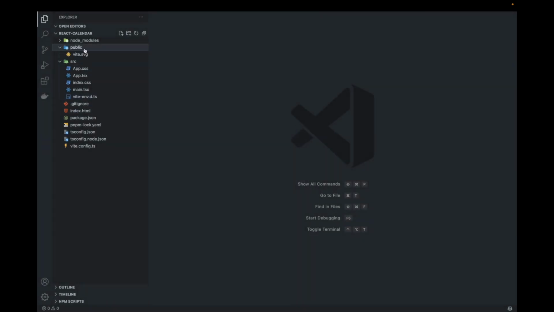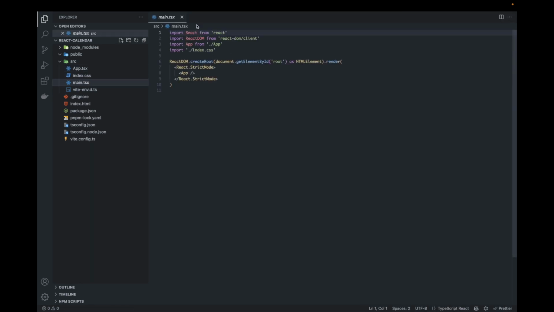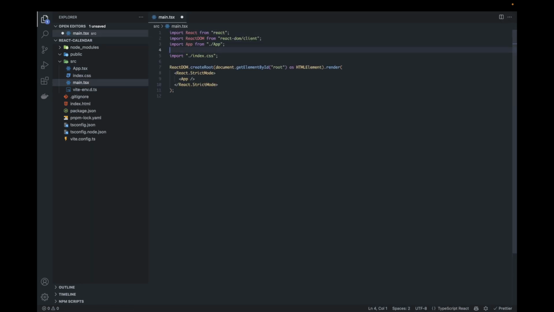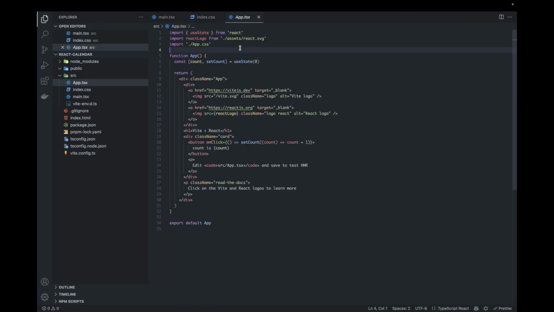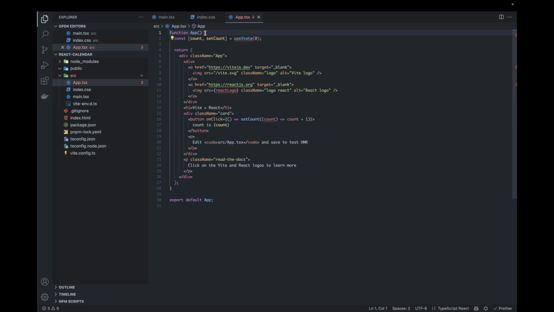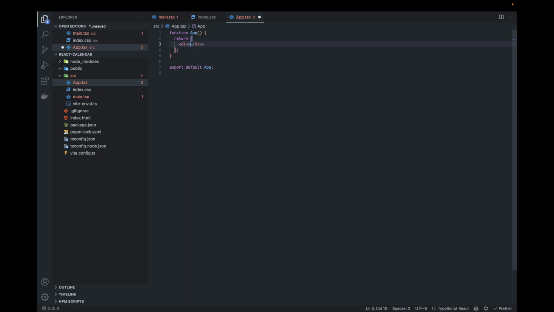So going to remove assets, going to remove whatever's in the public folder, removing App.css. In main.tsx, we don't really need to change a lot. We're going to keep index.css for later, but remove everything else in index.css. And in App, basically don't need to import anything else. And let's just have a div here that says React Calendar. Perfect. And now I'm just going to change this into an anonymous function as well, because that's my style of coding. You can keep it a named function if you'd like.